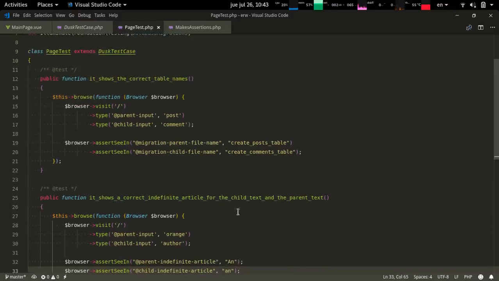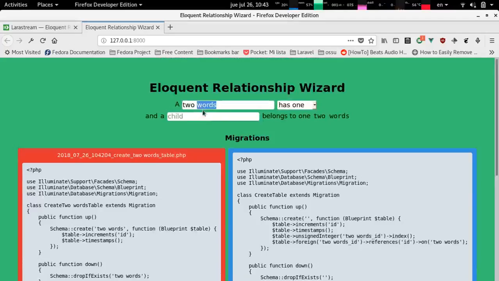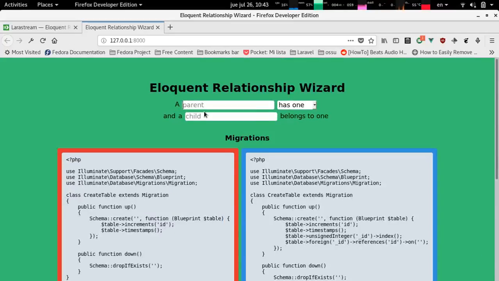So first let's try this file name, and I already have this. It shows the correct table names. Maybe I can use this test already. So here I'm just checking the name of each thing, I don't know what to call it, the owner, the parent, the child, the owner and the ownee, maybe.